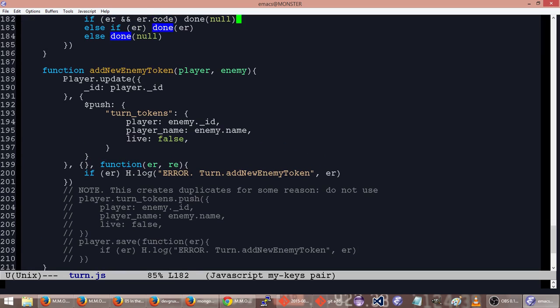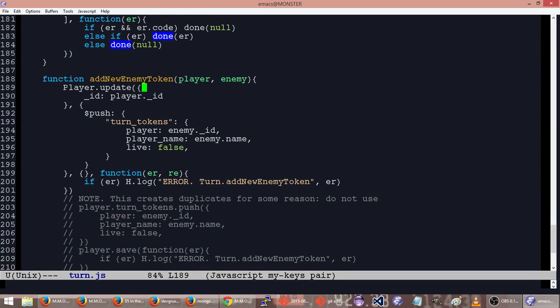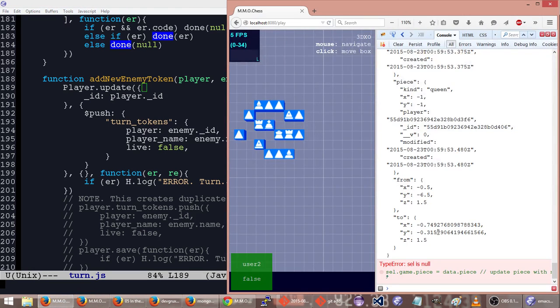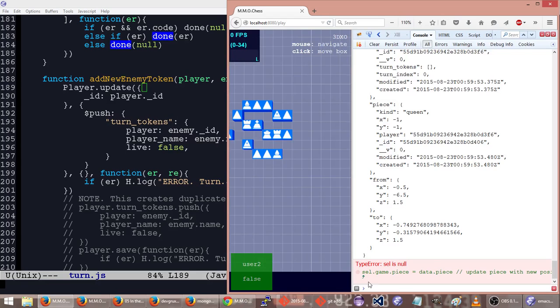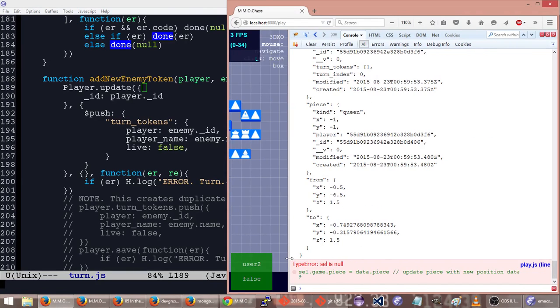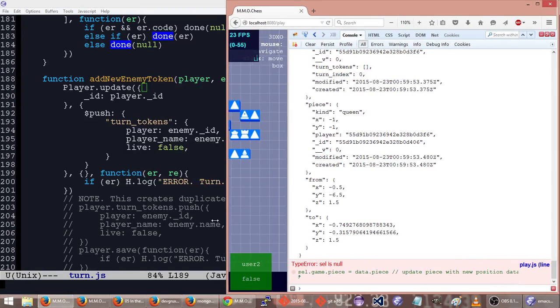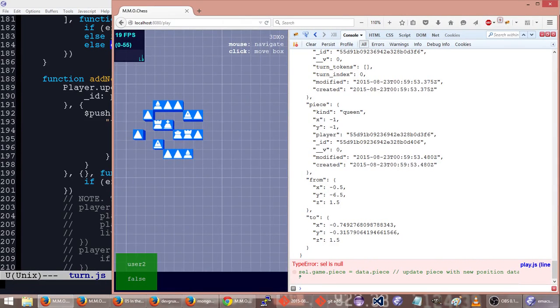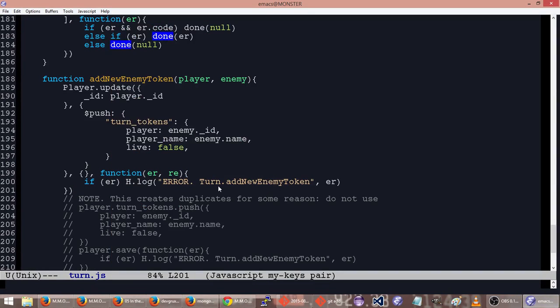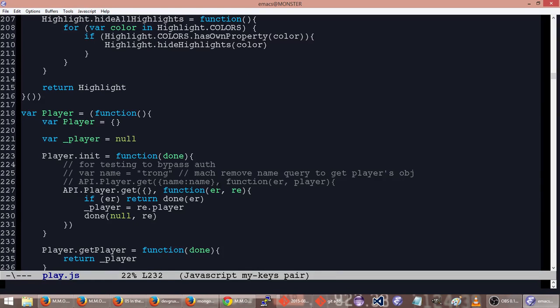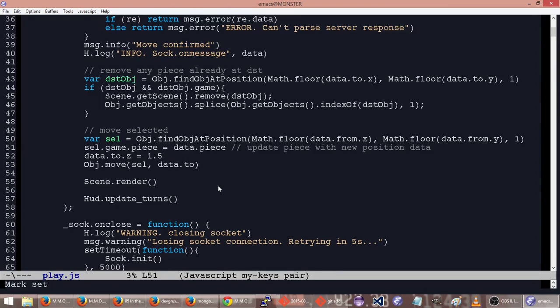Okay, so that bug is fixed. So let's see what's going on over here. Cell is null. Player line 51. Data piece, update piece, new position data.